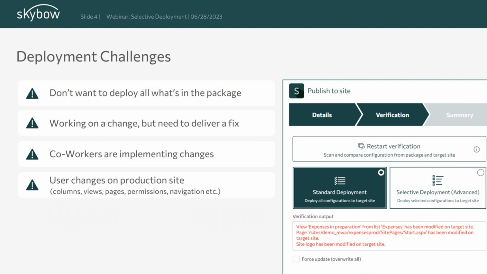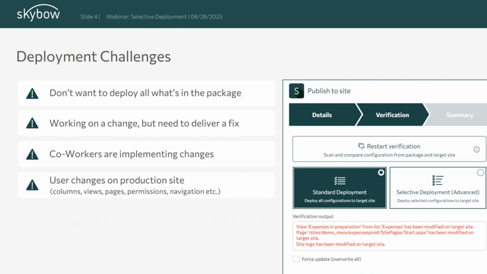Another one is if your users are doing changes on the production side, so on the live side, after the deployment. Maybe users are changing the column names, changing views, adding other columns, changing the start page, maybe rearranging some lists, changing permissions or the navigation links, and you have that as a part of your solution.